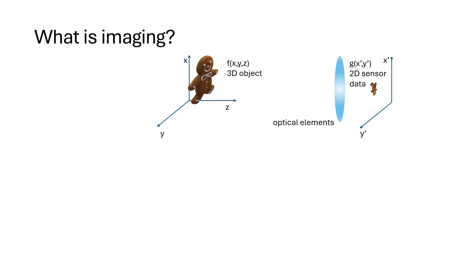But then we measure the object after it interacts with the radiation field. So the process of imaging is to figure out how the object transmits its information or encodes its distribution onto the radiation field, how the radiation field is transformed by optical elements and then recorded onto a sensor. And so this process of the interaction of the object with the radiation field and the transformation of the field onto sensor data is described by what we call a forward model. So in this case, G of X would be the remote measured data for the object distribution F of X. And H of X, X prime is the impulse response. It's the response of the imaging system to the density at position X prime. And we call this the forward model.